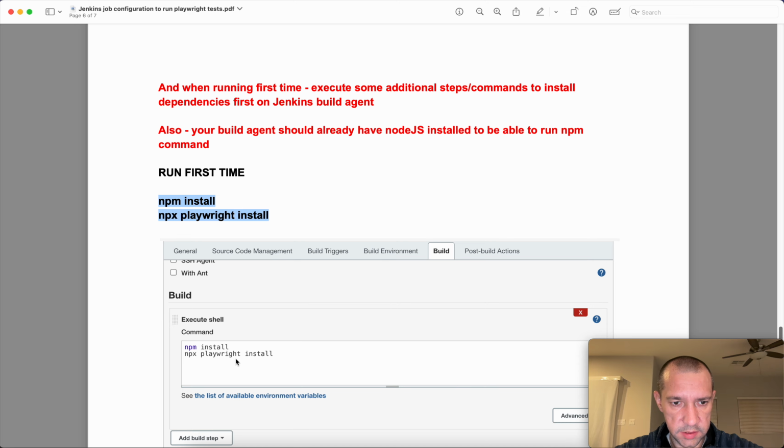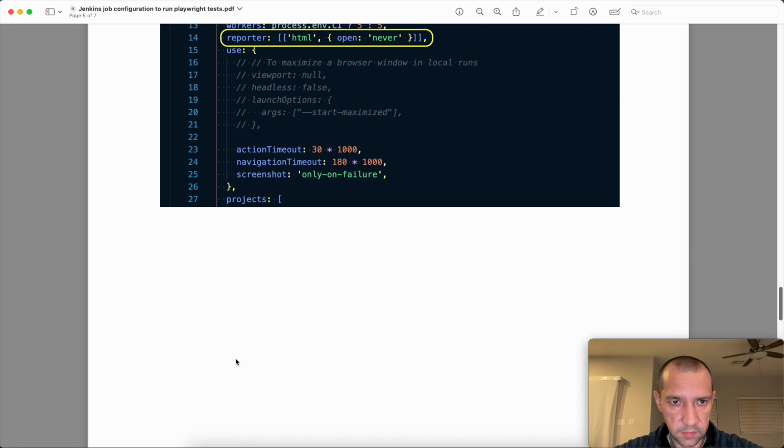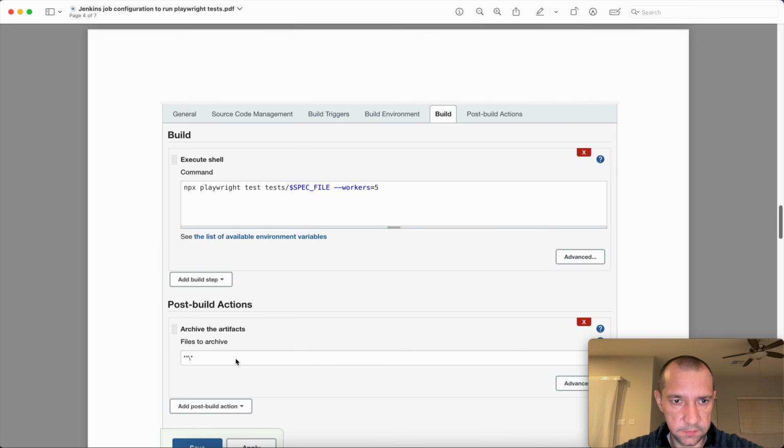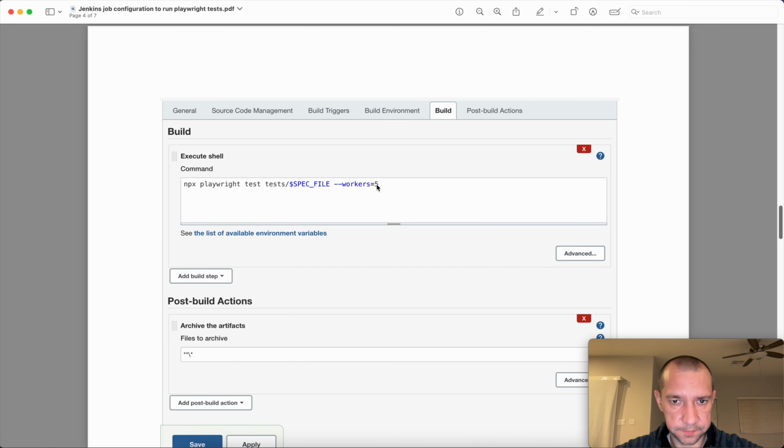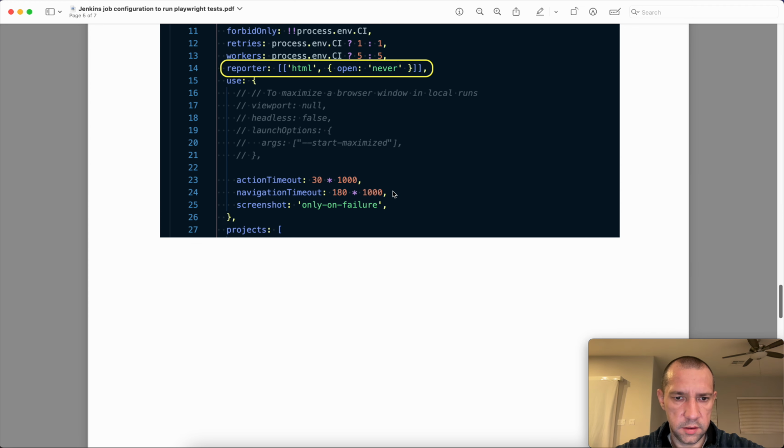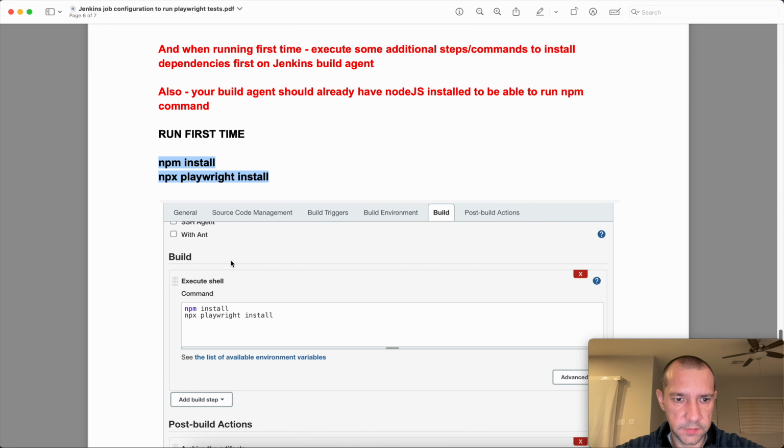You can replace it in the same step: Build, Execute shell. It might also be Execute Windows batch command or something. Both options should work. But just for the very first run, you need to put these two commands.